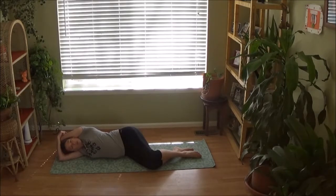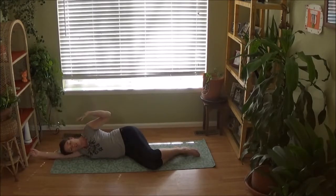Good. One more deep breath in. And out. Very good. Now let's do a counter because that was contracting that upper trap quite a bit. So let's stretch that area out now, and we're going to contract this area down the lat and the ribs.